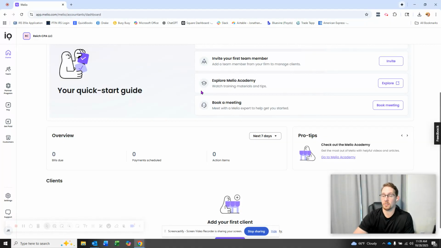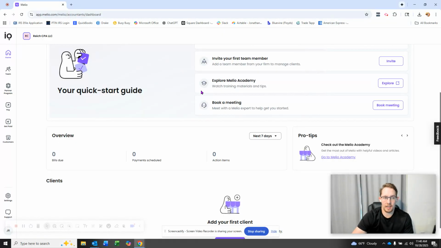The other thing is refunds. So refunds do not flow directly through Melio. Melio is primarily a vendor payment issuing service and an accounts receivable billing service. And that's really where they shine. They can push a lot of that data over to QuickBooks. But for refunds, you're either going to need to issue a check. You'll need to set them up as a vendor and then pay that customer for whatever the agreed upon refund amount would be. Or you can set up an ACH with your bank.